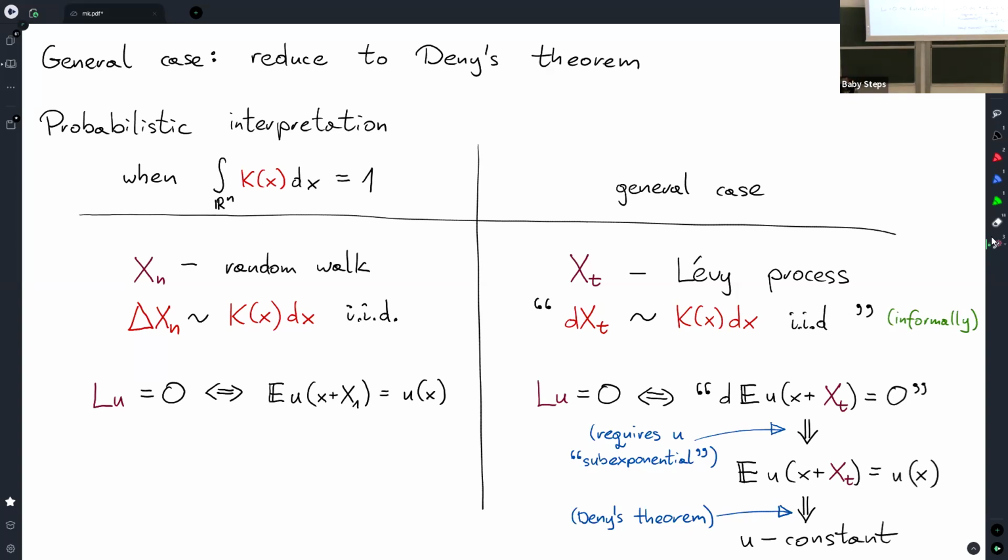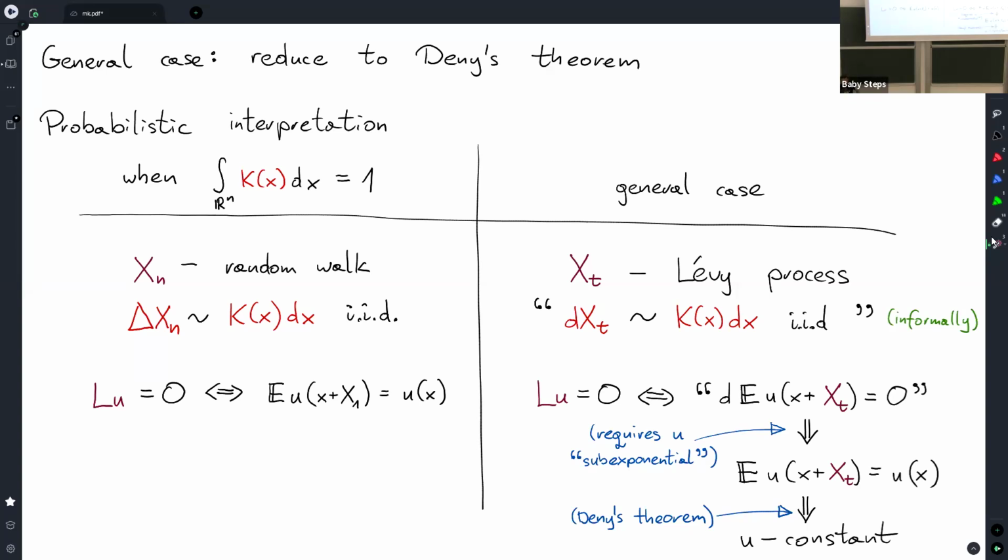But let's think about the Levy process, the continuous time process with that kind of distribution. There's a non-zero probability that it will make an arbitrary number of jumps within any given time interval, so it can go as far as you like. So the distribution of X_t in that case has unbounded support. And if u grows fast enough, then this expectation may fail to be finite, and the upper implication fails in this case, and you're doomed.